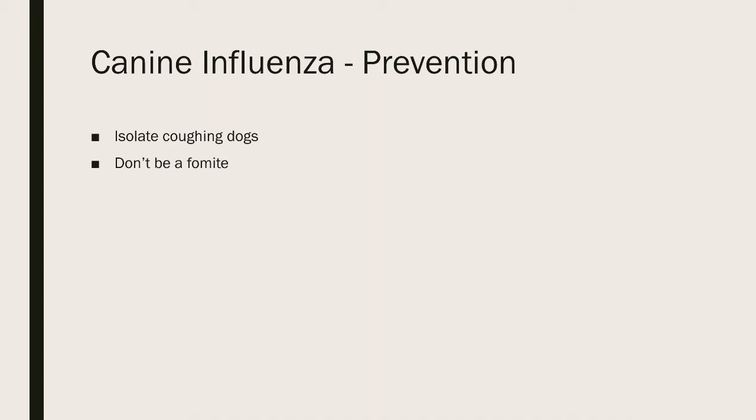So, prevention. Again, isolating your coughing dogs. Even if you don't know if you have influenza in your shelter, it's best practice to remove your ill dogs from the population. As a staff and volunteer member, you don't want to be a fomite. You want to make sure that you're practicing good hand hygiene, and shirt hygiene if you're interacting with a crazy dog that's rubbing his nose all over you or potentially contaminating you if he's got infectious respiratory disease. You want to work really hard to decrease the arousal and stress levels within the kennels.